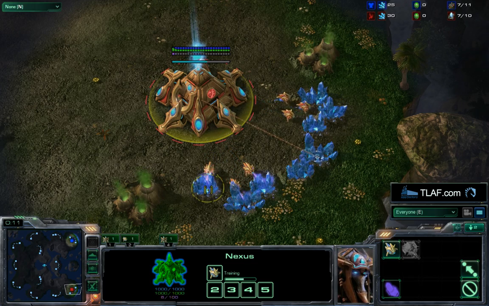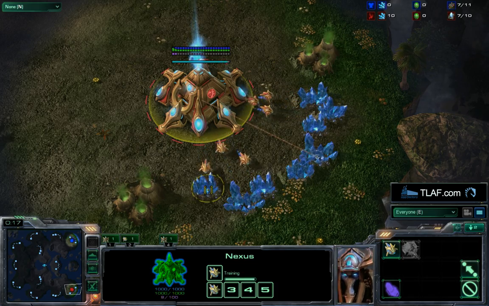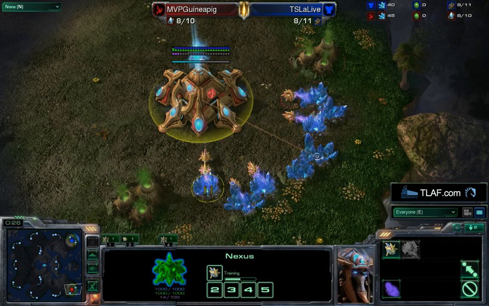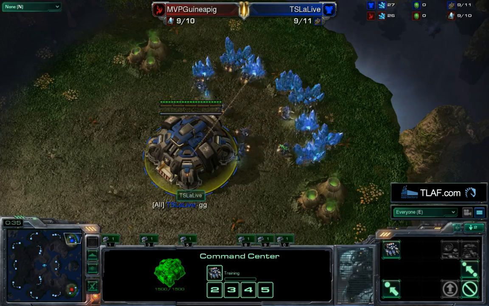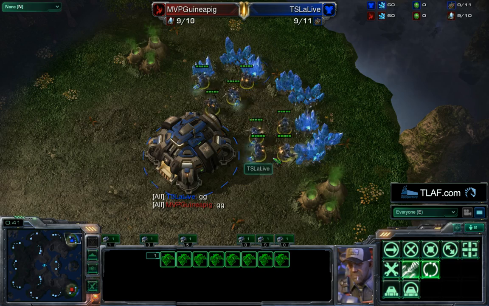I'm Orb, casting with me as Chill, and we're going to be jumping into Game 5 now between these players in this best of 5. The last game of the night in the last series, of course, between Guineapig here in the bottom right position, representing most valuable player as our red Protoss, against his opponent in the top right, Alive, as our blue Terran, representing Team SCV-Life. As we mentioned before, we got some awesome Korean representation this week.